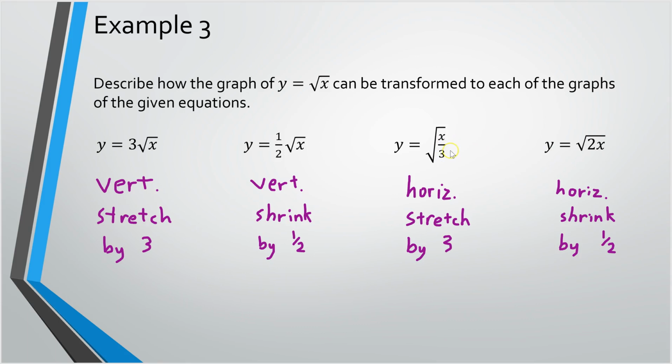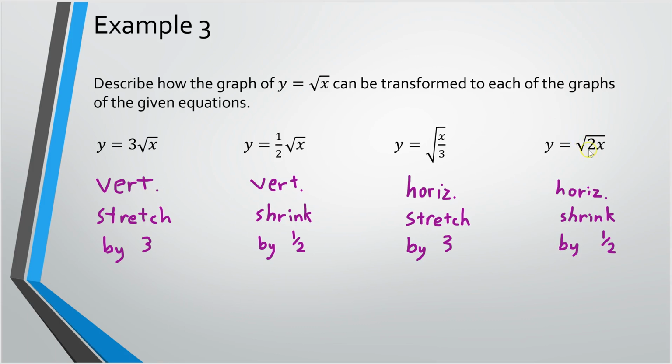So if it's written as a fraction, then you're just using whatever is in the denominator. And since this number is bigger than 1, this is causing a stretch of the graph. Although you might be tempted to think that it should be a third as wide. It's the opposite. It's going to make it 3 times wider.